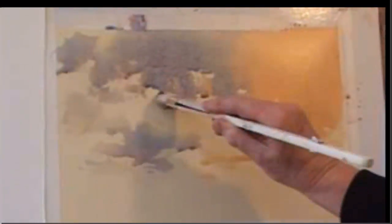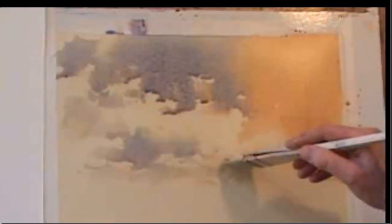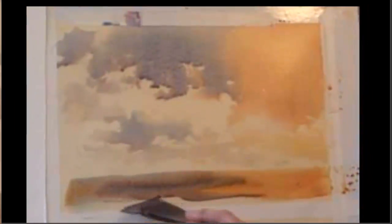The hake gives me lots of variation. If I'm using it on the point, I get little fluffy marks. If I'm using it across the width of the brush, I will get a large area, like I'm getting here in the water. A single brush mark creates that whole surface of water.